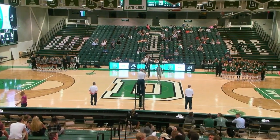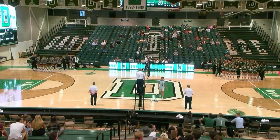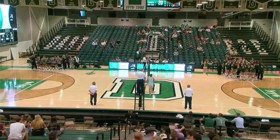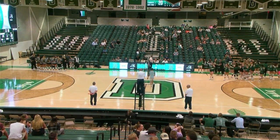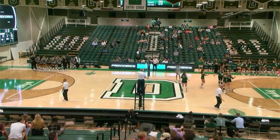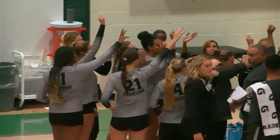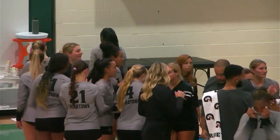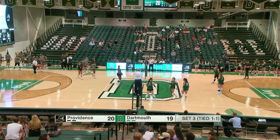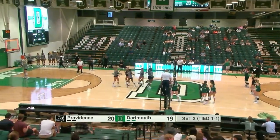I think the Big Green are comfortable with the situation they're in, having made that adjustment already, pushing Goots up and bringing Mullins back. I think they're fine with the three that are passing. It's just a matter of executing. And it certainly can be tough, too. You get in a rhythm, couple consecutive serves there for Dupree. Now she sits on the bench for a minute. Perhaps she loses some of that fire we saw from her earlier serves. Absolutely. And especially when you have a younger player like Dupree, just a sophomore, you have time to think about it. Sometimes you have time to think about it a little too much.